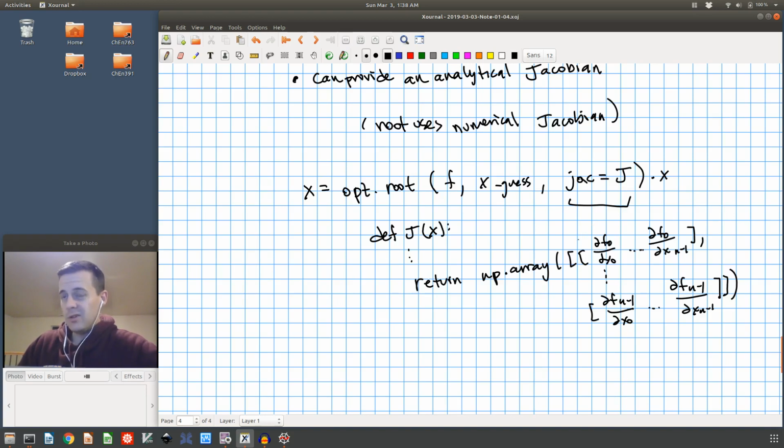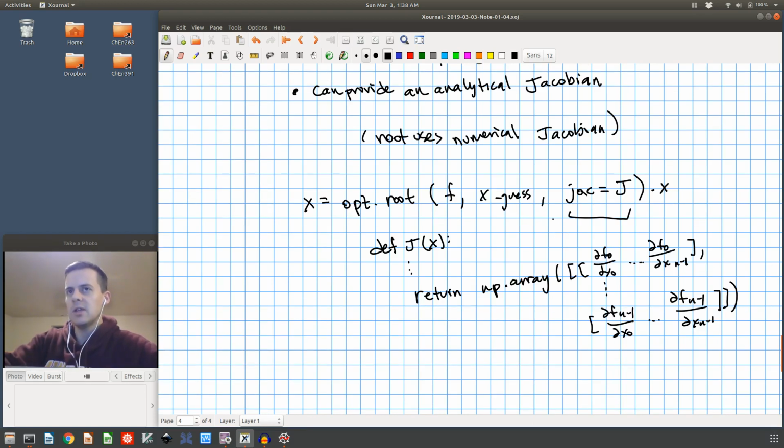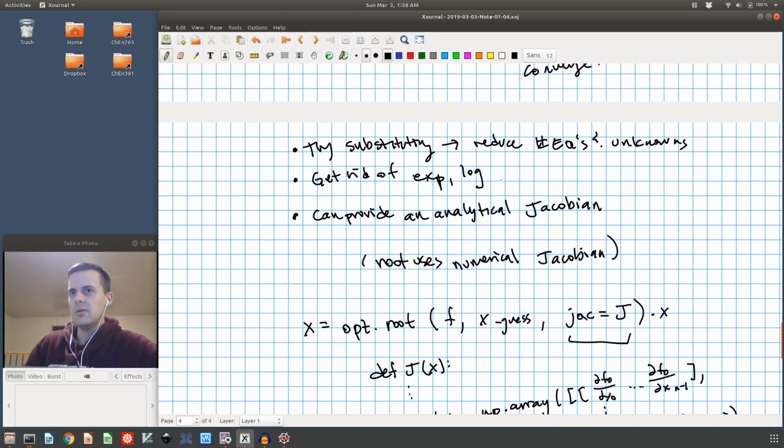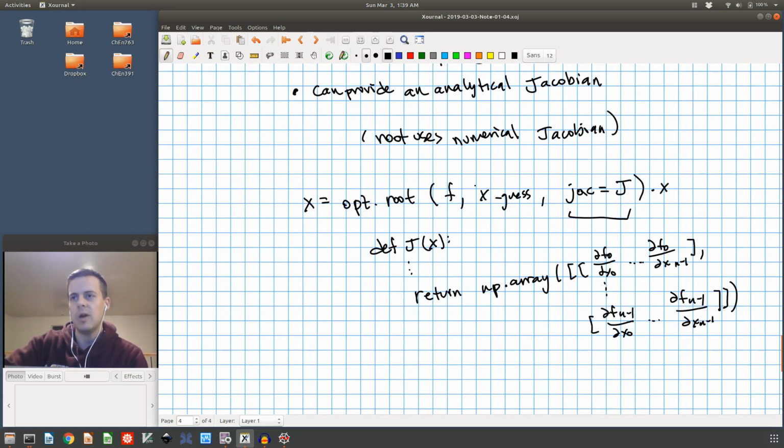You obviously don't want to do this every time. You should just start and use it without providing a Jacobian. And if it converges, great. But if you're having problems on your homework in thermo or some other class and it's not converging, then try adding a Jacobian. It can really help the method, especially if you have things like exponentials or logs. In thermo, you won't be able to get rid of them. They're in things like liquid-liquid equilibrium problems, there are logs in there, they won't go away, and you're stuck with them. If you provide a Jacobian, it can help it navigate that problem.